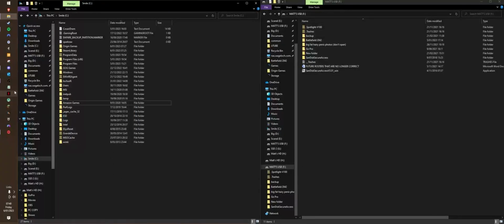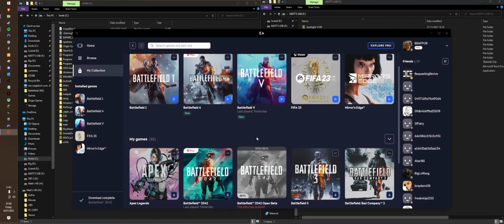Alrighty, so I'm just making a really quick video on how to find already existing game files in this new piece of shit launcher that EA use. I don't know how the fuck they made it worse than the old Origin launcher, but they have. So I'm just showing you how to locate already existing games so you don't have to re-download them.